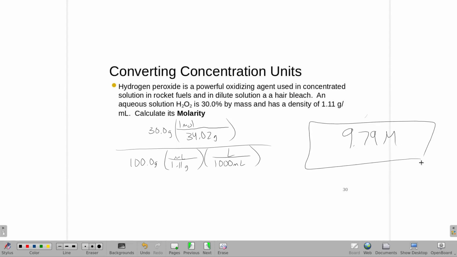Now you will see, especially in your textbook, we have a lot of practice problems dealing with these mass percents and converting them into other units. Biggest reason we have that is, for the most part, that's easy to do because you just follow these steps that we just did. Just pick apart what you need out of that mass percent. Do you need the mass of the water? Do you need the mass of the solution? You just figure out what you need to get the units you want.